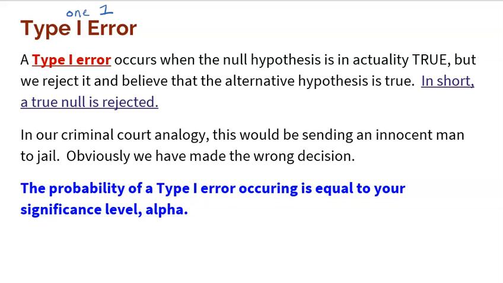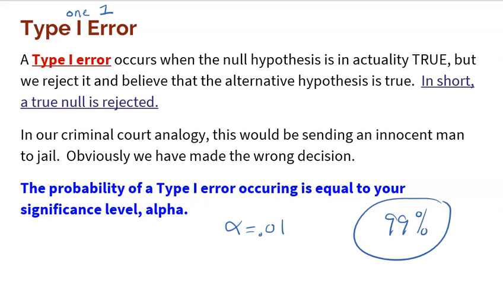Now, the probability of this type of error is equal to your level of significance, alpha. So when you set your alpha level, for example, to 1%, you're basically saying that there is a 1% chance that you make the wrong decision. There is a 1% chance that you reject a null that was truthfully correct. Now, the flip side of that is if there's a 1% chance you'd make the wrong decision, there's a 99% chance you make the right decision. That if the null is true, you fail to reject the null and you keep it, right? So again, this is very small. These types of errors do not happen often.